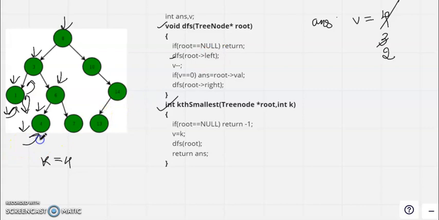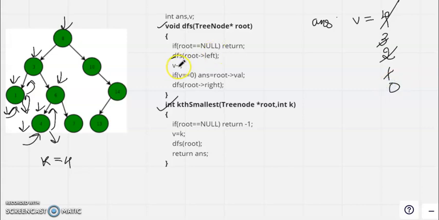We return from here, and now v minus minus, we become 1. Now it will go for root's right, which is null again. So it will return back to here, and v will be minus minus to 0.